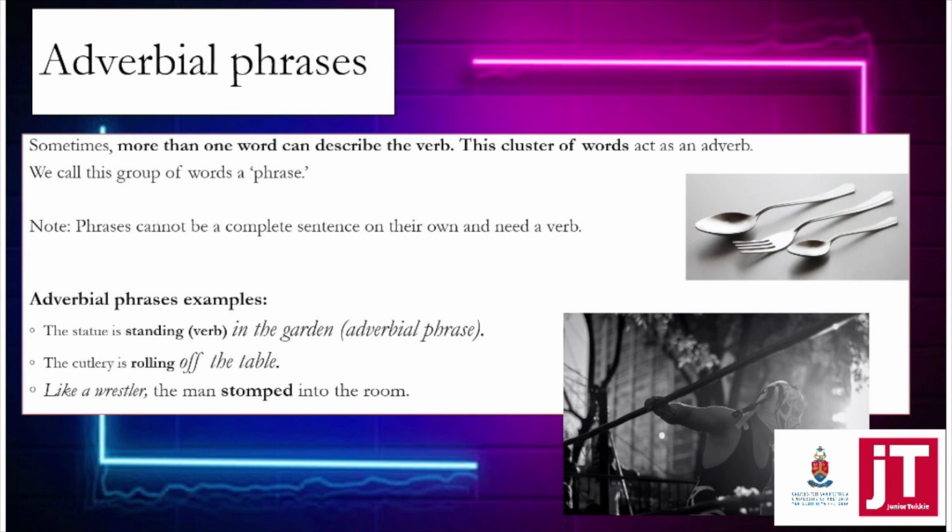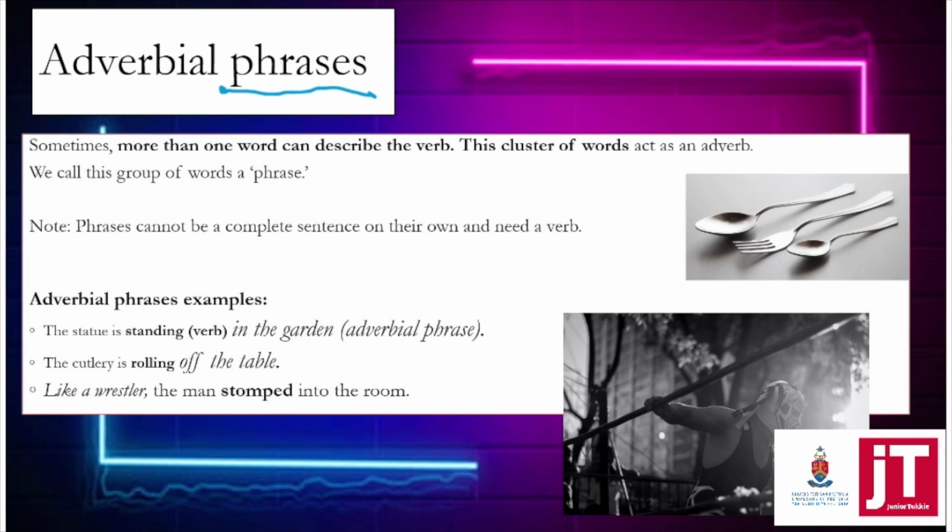Before we finish off this lesson, guys, I just want to quickly talk to you about adverbial phrases. This is not something that you need to know in grade 8, but since we've just learned about adverbs, it is beneficial to note that it doesn't always have to be one word to classify as an adverb. Similarly to the way verbs work, sometimes, often actually, it is a cluster of words that act on behalf of an adverb. Now, when that happens, that is called an adverbial phrase. A phrase is a group of words that's not a full sentence on its own.